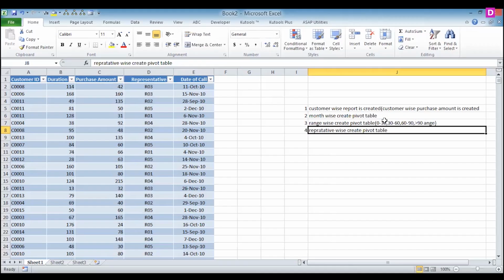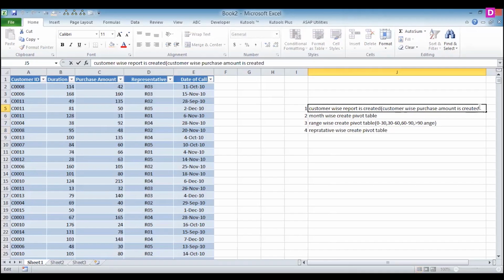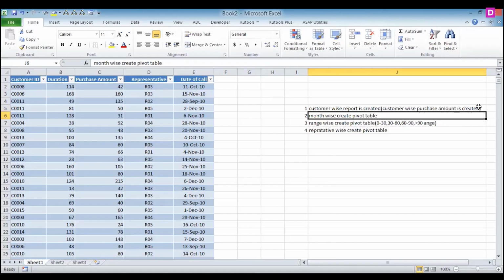Month wise create the pivot table, representative wise create the pivot table, customer wise create the pivot table, customer and purchase amount wise create the pivot table. That's why we can use these pivot tables. First customer wise, second month wise, third range wise, and fourth representative wise.